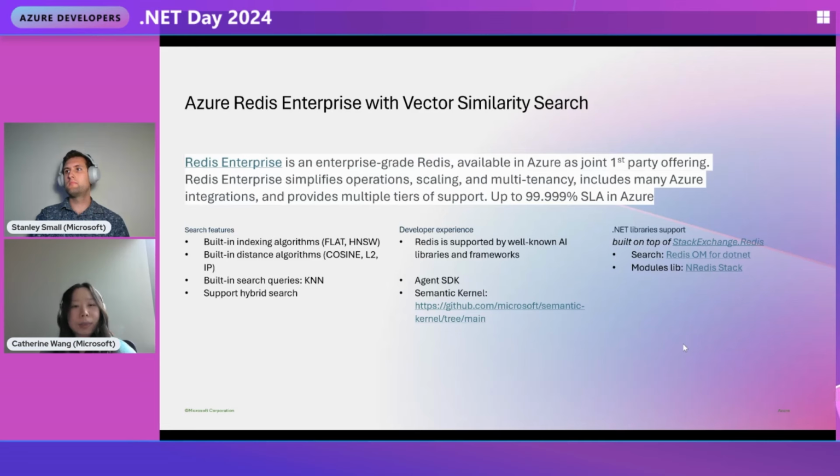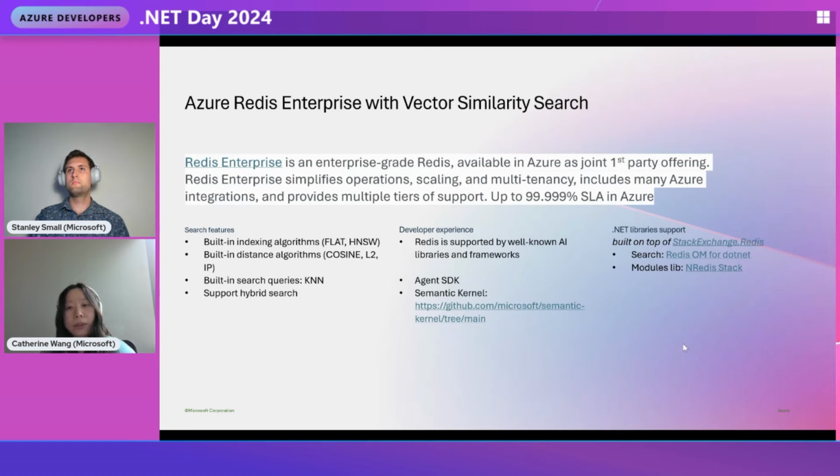Redis itself can be a decent vector database because it has built-in search capabilities, and we have great developer experience support. Like in the agent SDKs, we have a connector through Semantic Kernel, and we have popular open source dotnet libraries like StackExchange.Redis, Redis OM, and Redis Stack.